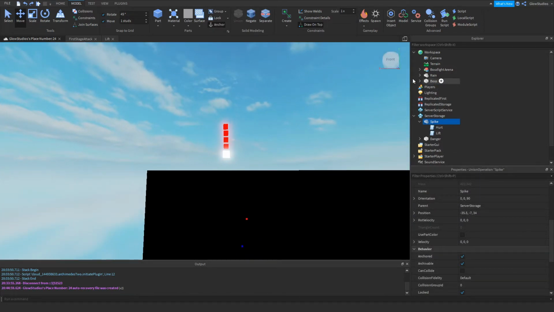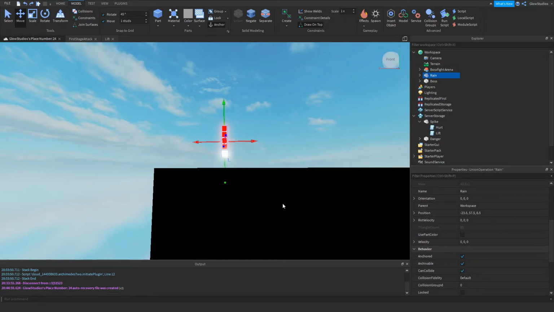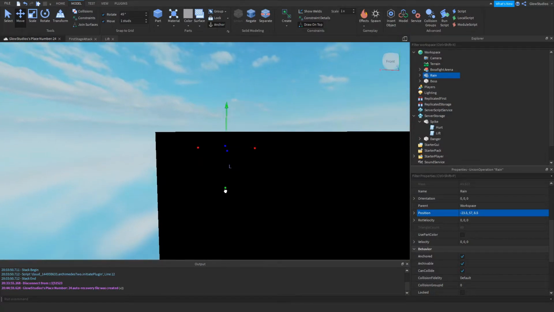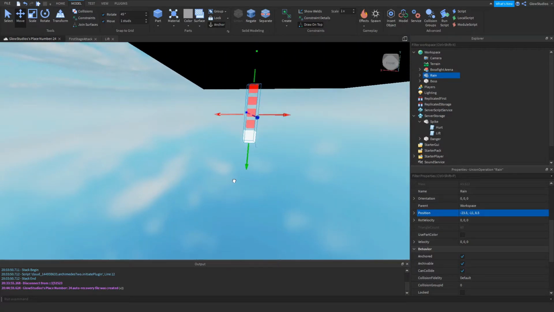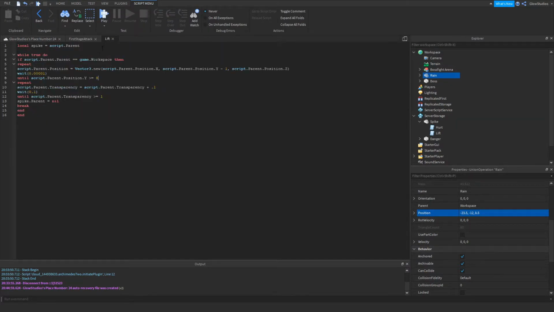Okay, so now if I select the rain, I'm going to set the position to an even number just so it's easier. And now I'm going to take its current position and move it down under the map to see what it'll look like. I'm going to select -12.